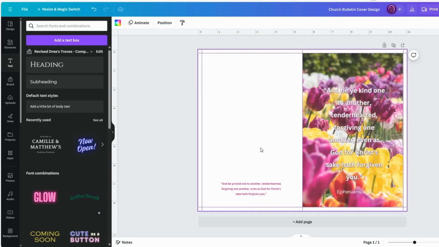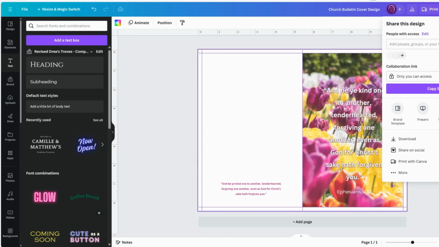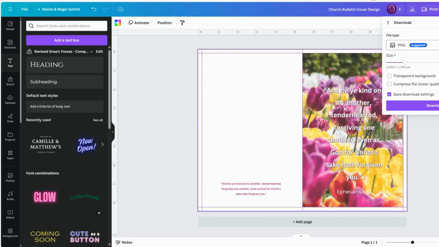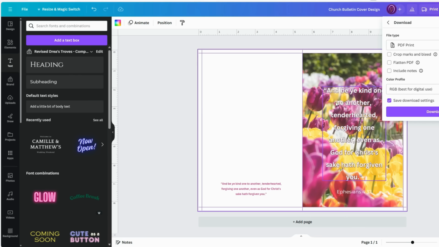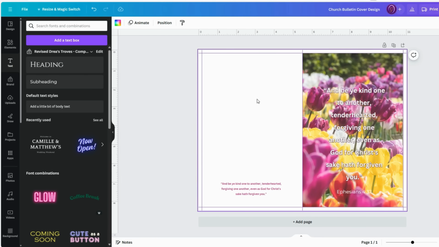This is a very simple one, but I'd like to share some word art so we can add a little bit more design to it if you have the time. But if you don't, that's okay. Simply go to share, download, and then download this as a file type for PDF for print. And this is going to download to your device, and you can print this right away. Such a convenient tool, free and accessible to you anytime. All right, let's move on to the next phase and let's do some word art.